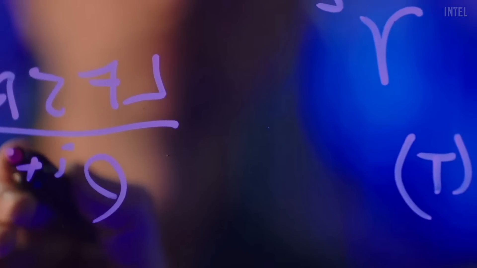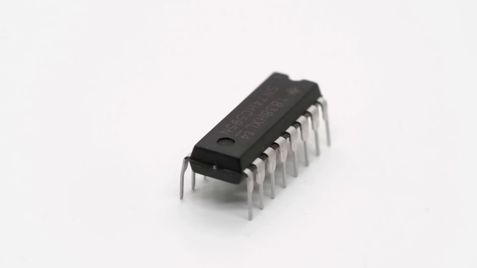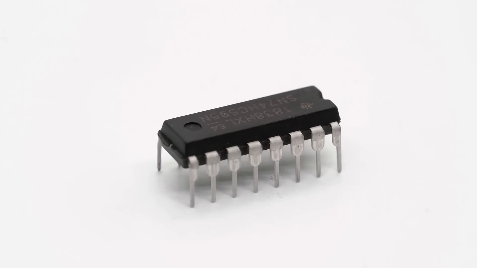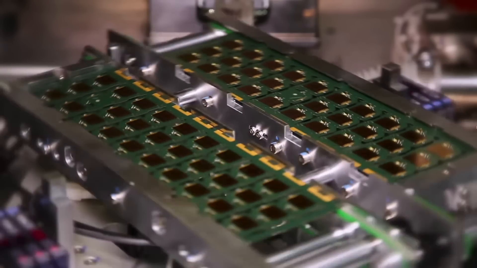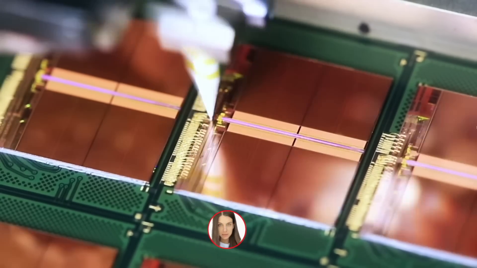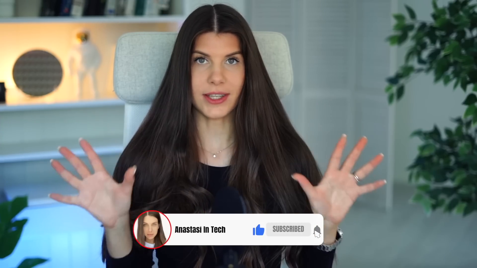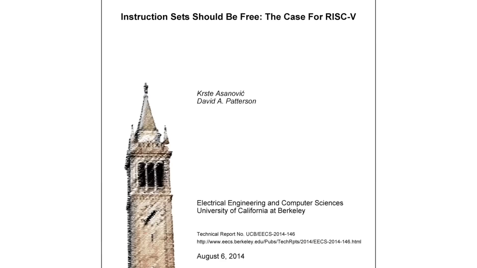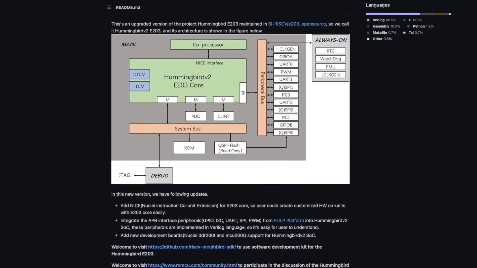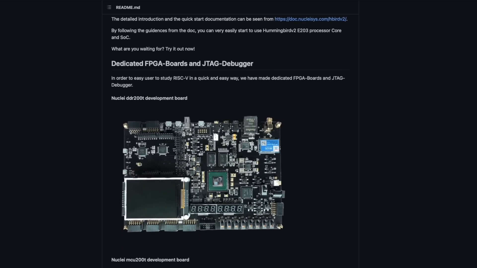ARM licenses chips and also the instruction set, but that's quite expensive. Now, imagine that you need to integrate a processor. You cannot just go and design an x86 processor, and licensing from ARM is costly. Most of the time, instead of designing a processor, companies end up buying off-the-shelf chips. Those chips are general purpose and usually come with a huge overhead of features, so you pay for extra features, extra area, and you get power consumption overhead. With RISC-V, everyone can design their own processor, because it's available online and for free. You can already find some RISC-V code for microcontrollers on GitHub.